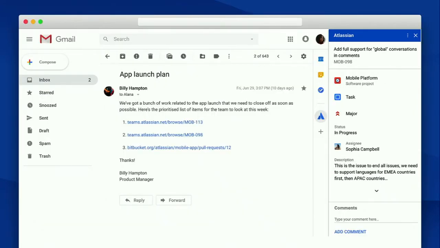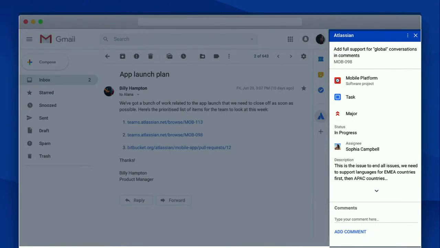And then when we select one of those things, like in this case we select the Jira ticket, it will expand. It will expand, and we can also perform some actions in the sidebar. So we could change the status of the ticket. We could leave a comment and do things like that. So that's all happening inside the Gmail client. So the user doesn't have to leave the application to get stuff done in Jira. And that's the kind of level of integration people these days expect.